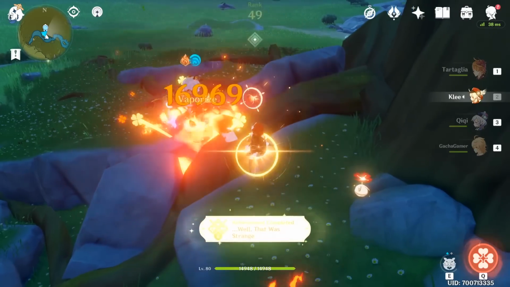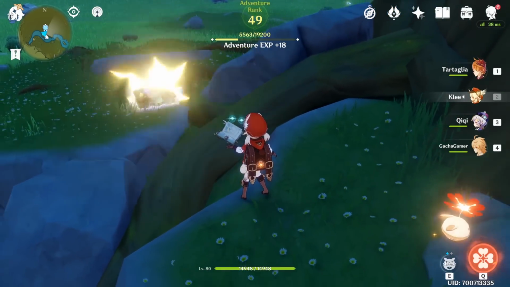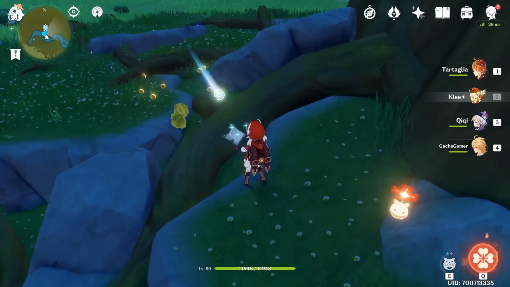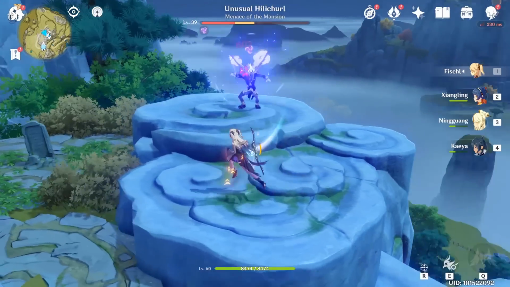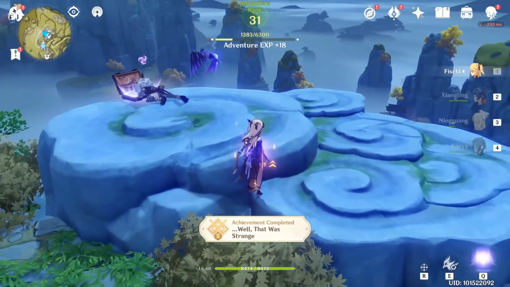So if you want to progress in the game faster, it's better to avoid going out of your way and looking for these unusual Hilichurls, and instead encounter them naturally when you're simply exploring the world. Unless of course you're very focused on completing achievements with them.